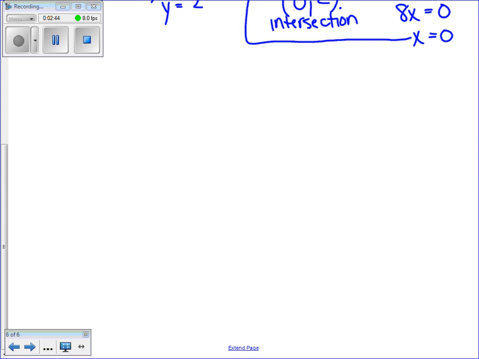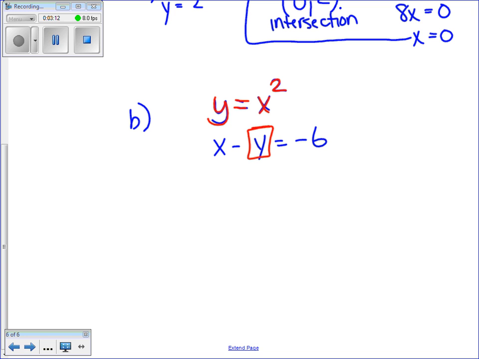Okay, the next problem I'm going to put up there is slightly different. This time I'm going to put a parabola, y equals x squared, and a simple line, x minus y equals negative 6. But I think I'm going to use substitution again because that's probably the easiest route for me to take here. I see here that y is x squared. So I could say x squared, or I could say y. They mean the same thing. So I'm going to take that y and replace it with an x squared. The advantage of that is that now I'll only have one variable to solve for. So instead of saying y, I'm going to say x squared, because y and x squared are the same thing.